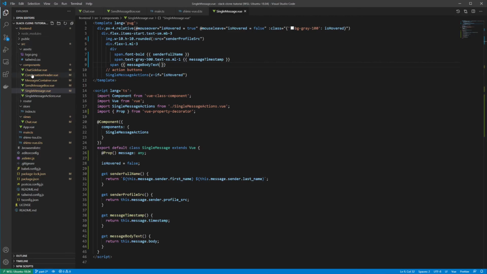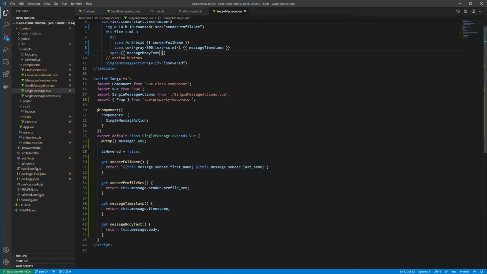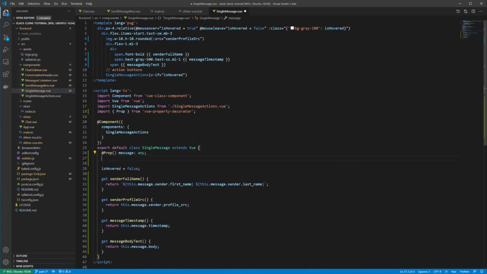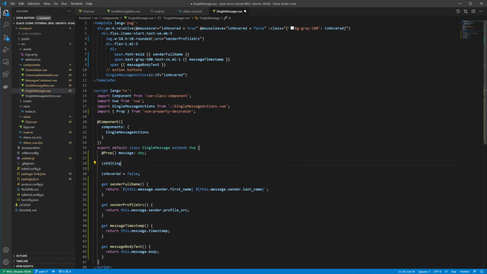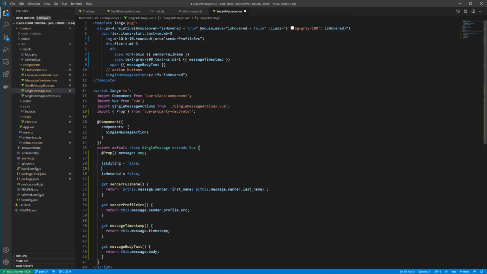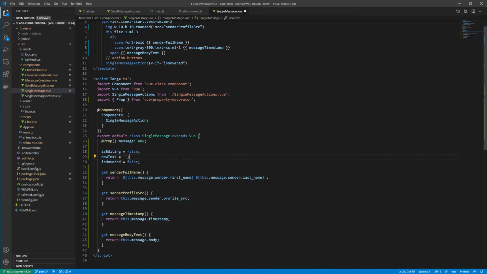So first we want to go to right here. Okay. And I'm going to add a few things here. First we probably need some type of variable as a flag to say, are we in the editing mode or not? And the new text that we would want to use for that, right? We're going to bind that to the input.